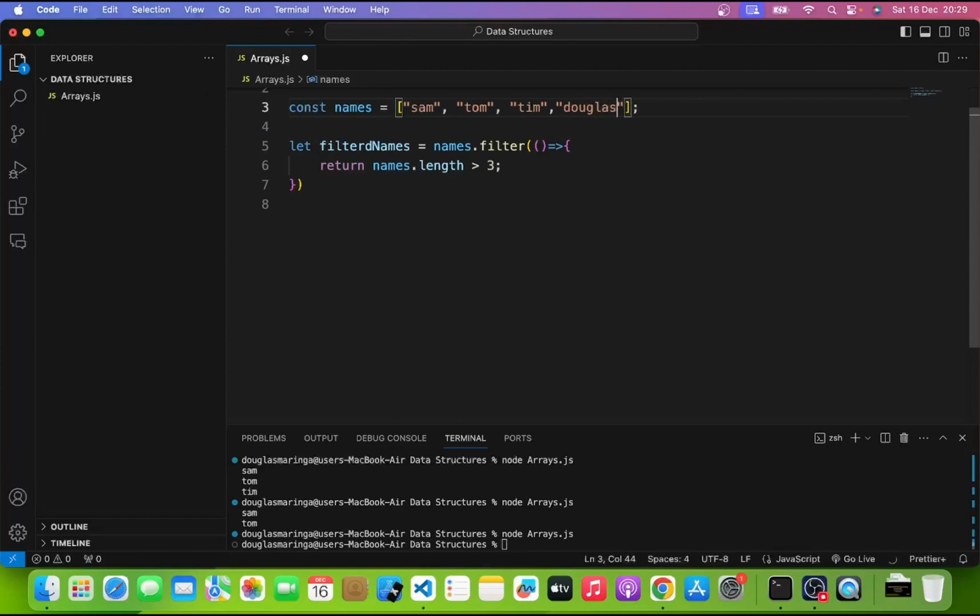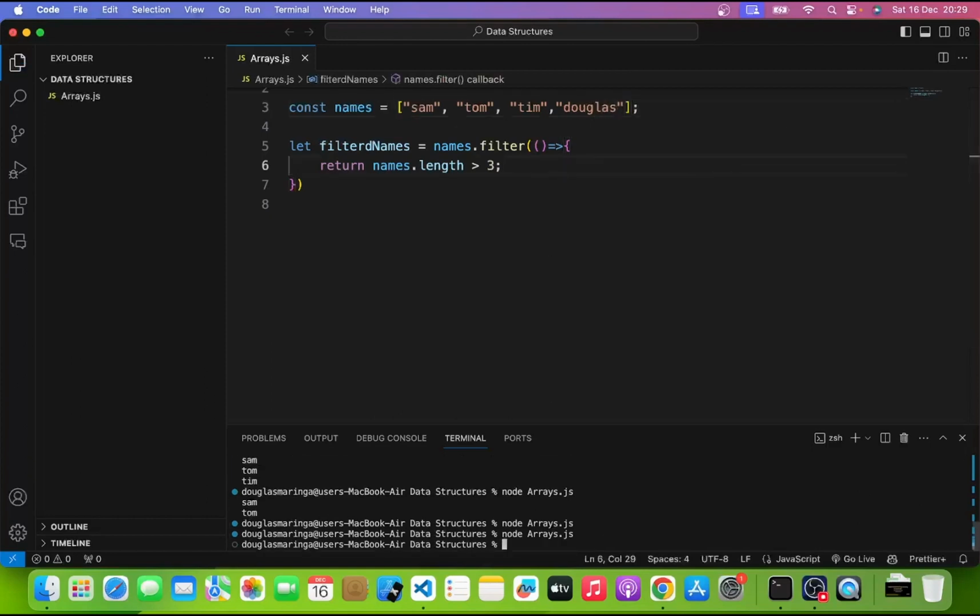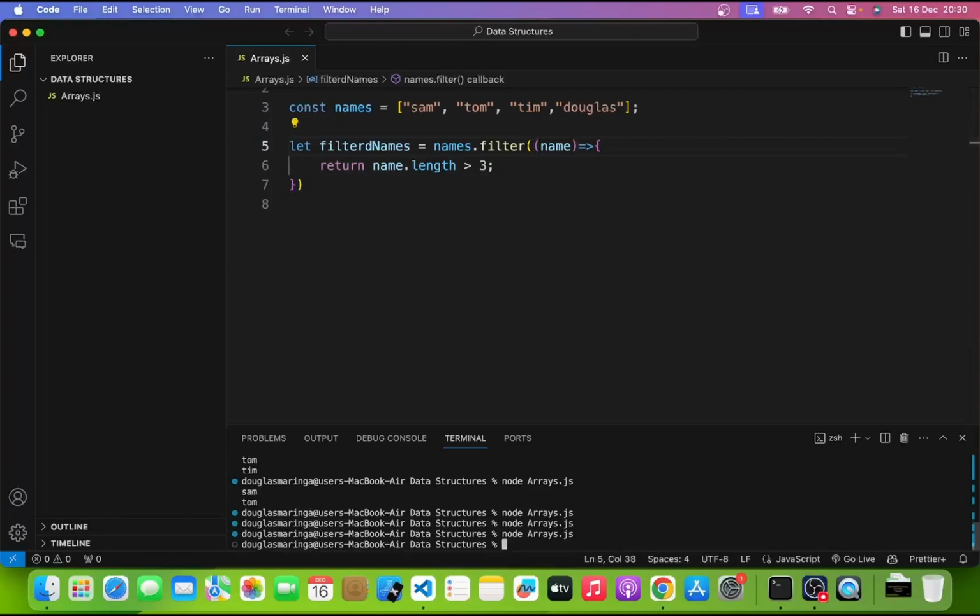We'll say Douglas. Now when we run this, let's see, greater than 3. Here, the filter takes an arrow function, and like this, this is perfect.